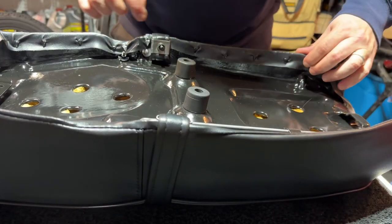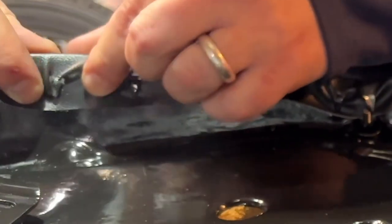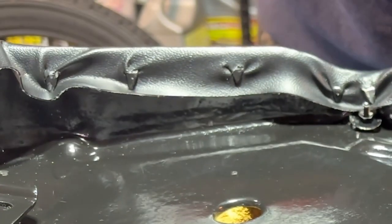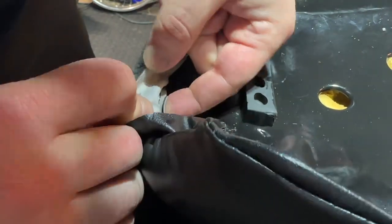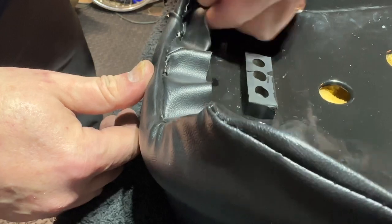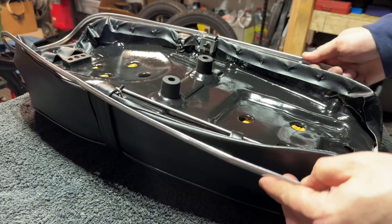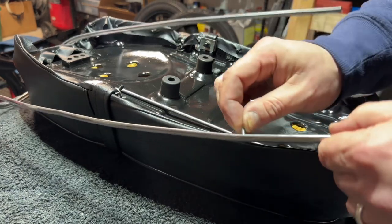First things first, we need to find the mounting holes along each rail — there's going to be three of them. If I peel this up just a little bit, hopefully you can see — there's one of the mounting points right there. Basically you're going to find one up on the front, then another one right in front of the buckle, and then one more right in the back, almost right straight off the hinge. So there's three across this edge. I removed the hinge just to get a better look inside of here, and as I'm running my finger up in here, I do not feel a mounting point on the backside.